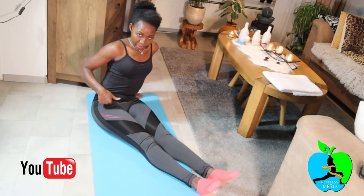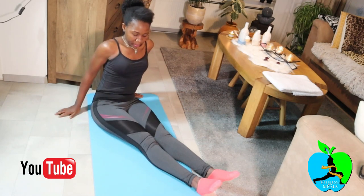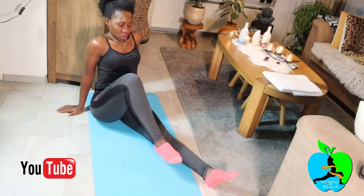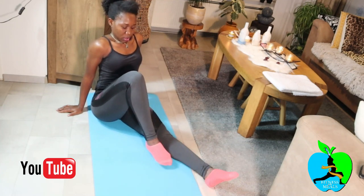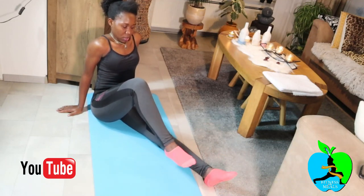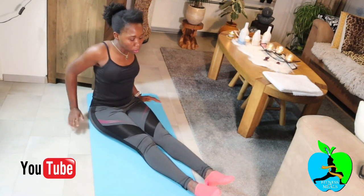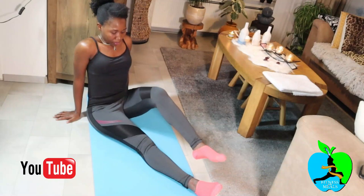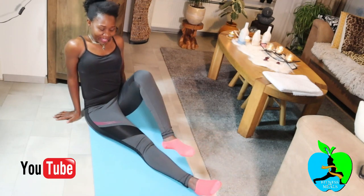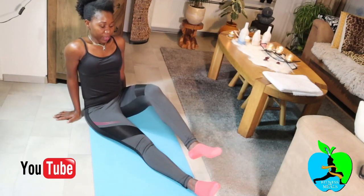This exercise is very good for your hip bone right here, as that movement gives you a very good stretch and tension in your hip bones here, as well as of course your knee. So we're gonna do this 5 times. Just repeat the same for the opposite leg. 1, 2, 3, 4, 5.